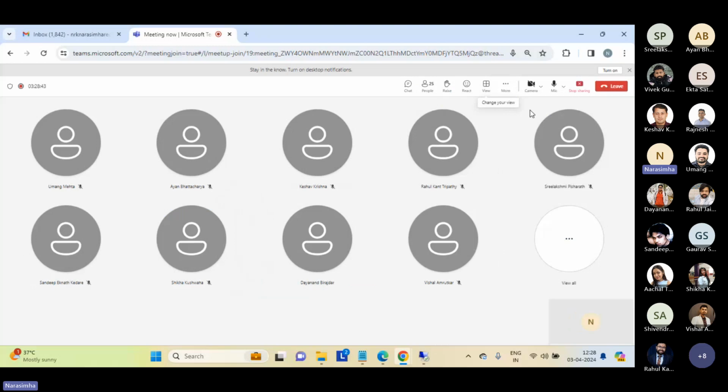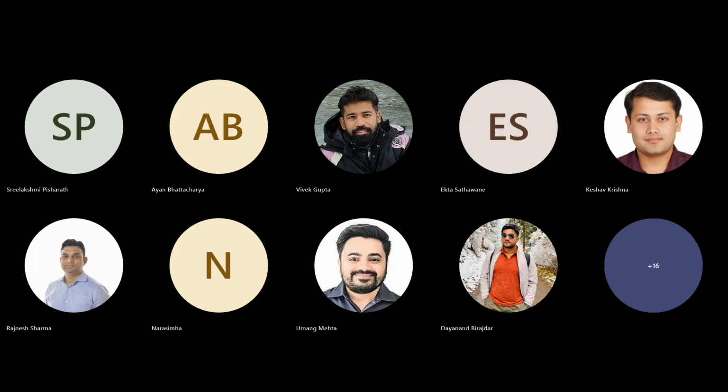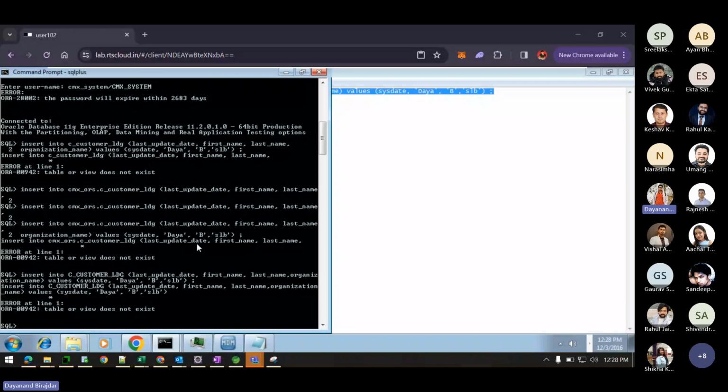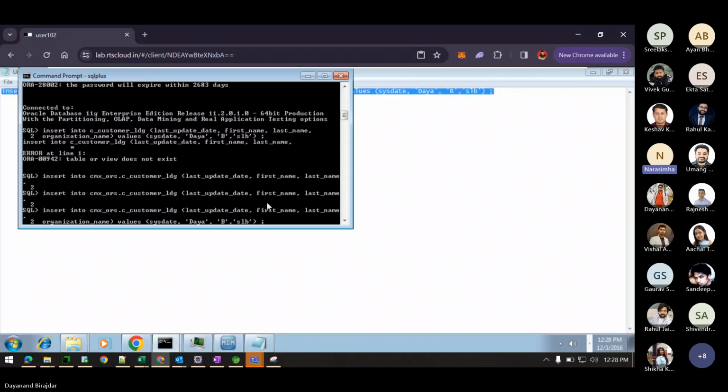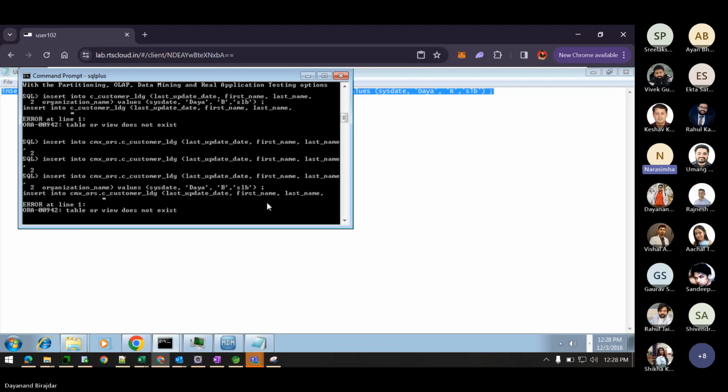Or I can share your desktop. Yes, please share. Can you see? Yes, this is where the insert command is.